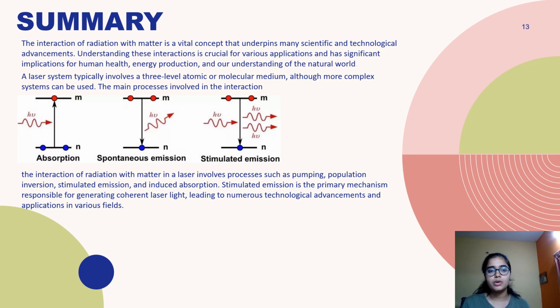And the second one is spontaneous emission. The atom in the higher energy state cannot remain there permanently due to the violation of the stability condition. So it comes back to the ground state by releasing energy. And then coming to the third one, stimulated emission: the atom in the higher excited state is struck by a photon of suitable energy, and then the atom comes back to the ground state by releasing two forms of energy, the one which was absorbed earlier.